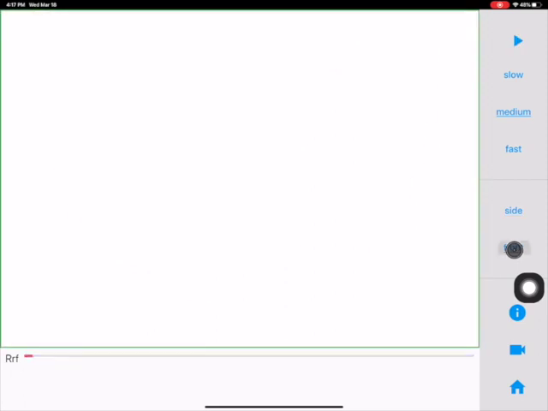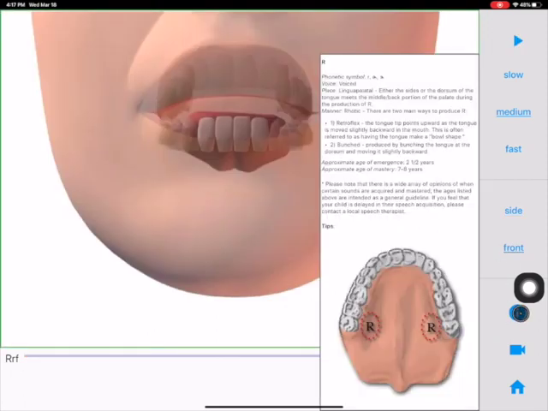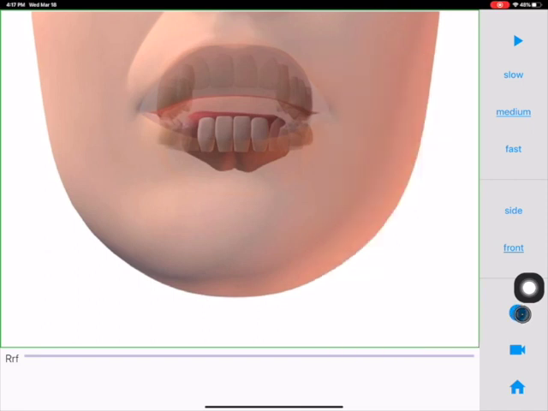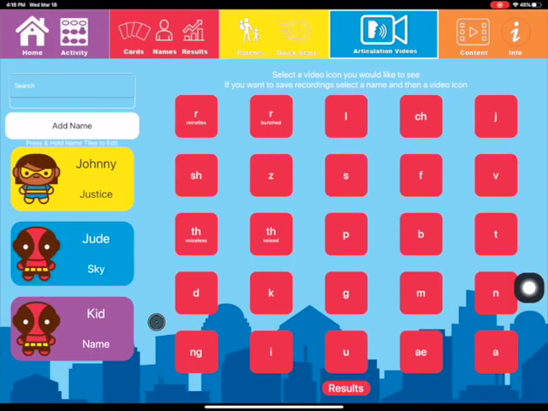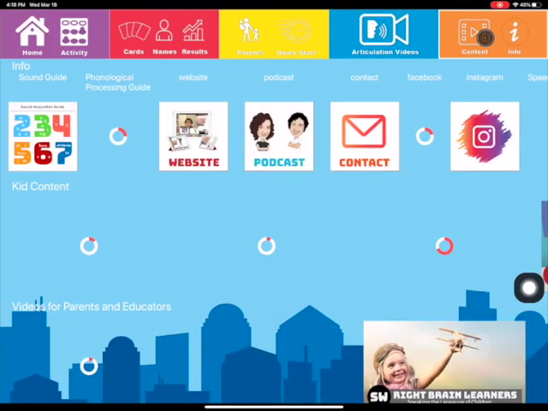You can also get some more information about the certain sound and get some tips. Right here is where you would record if you want to. And if you selected a name beforehand, then it would automatically save any recordings that you made to that client's profile.